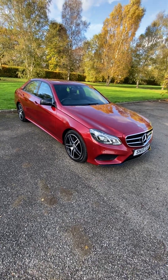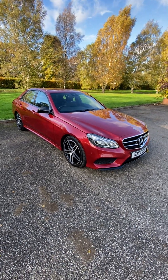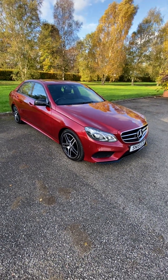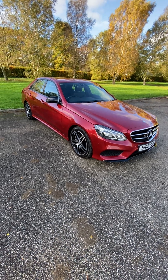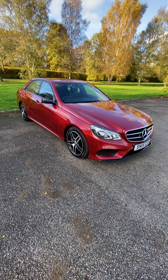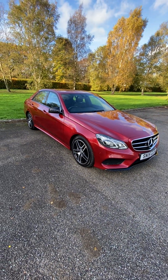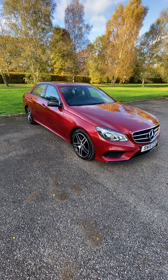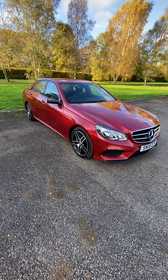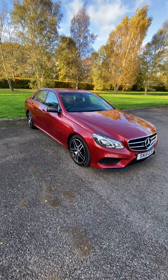This is my own vehicle, owned for the last two years. One private owner prior to me had the car from new. Full main dealer Mercedes-Benz service history, fully documented all the way through. I've just done a full Mercedes-Benz service with genuine parts, and a brand new MOT. Have a little walk around the car with you — it's absolutely impeccable condition all around.